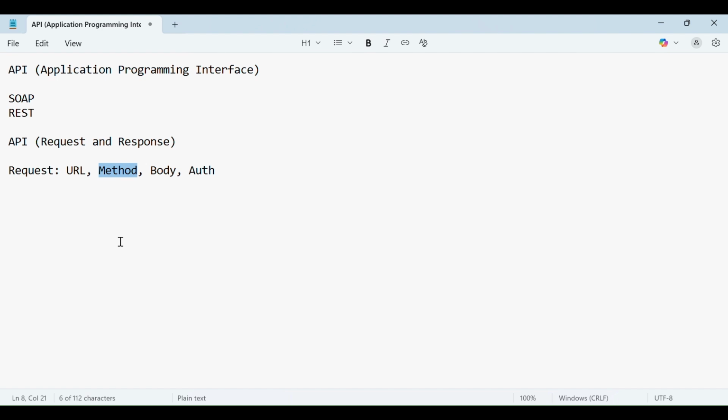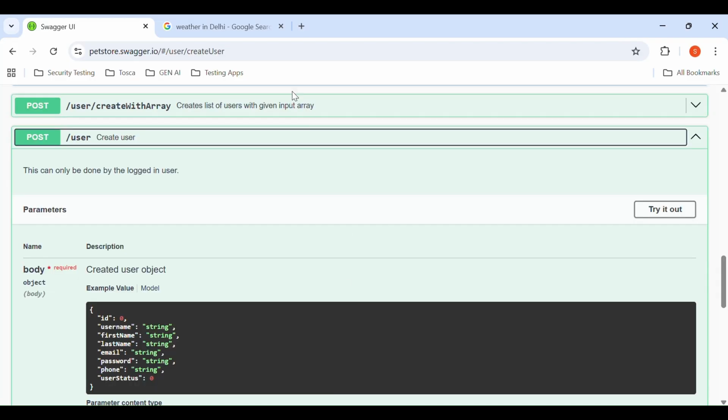Post implies a new entry will be made. Put implies to update something. Delete implies delete. Get implies you want to get some information. So for example, you want to know what are the different pets that are available. You simply click on pets information, right? You click on that pets, you'll get all the information of the pets. That is what the get is.